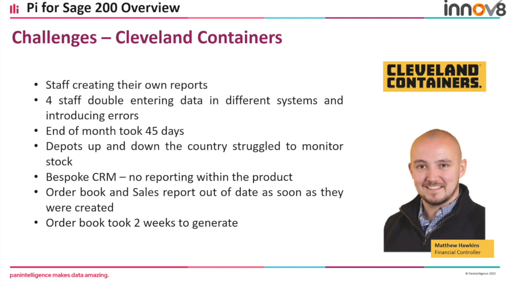So, in the standard stock industry, you can go to a shelf and pick off an item and send that out to a customer, and which item you've sent out can be reflected on any reports in real time. With the containers, they don't quite have that luxury. So whilst they have different container types, when you go to a depot, you can't say, oh, well, I'll have that nice red one at the back under those other 50 containers. They get the front one.